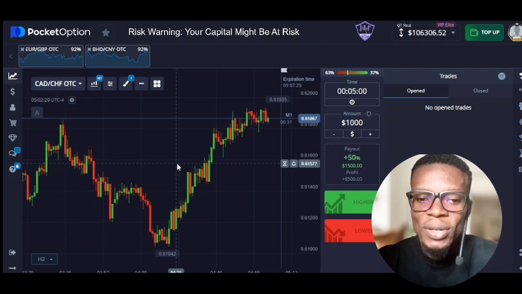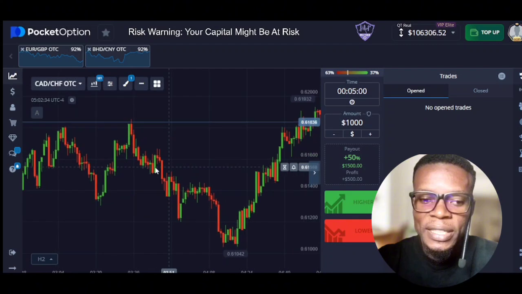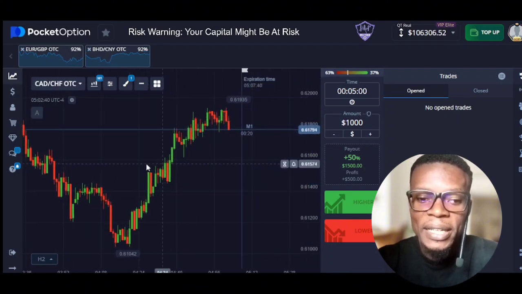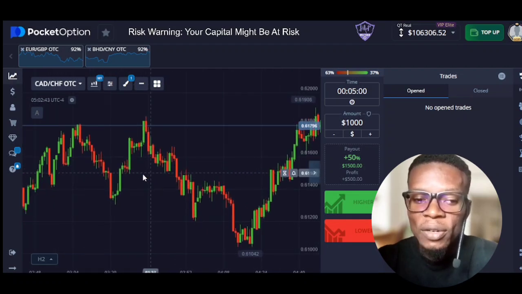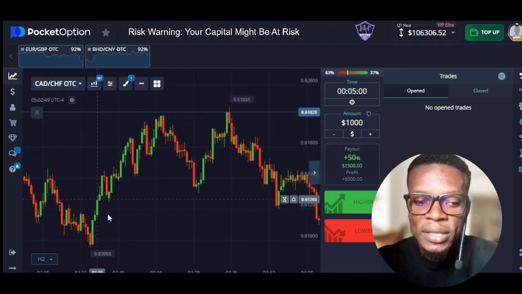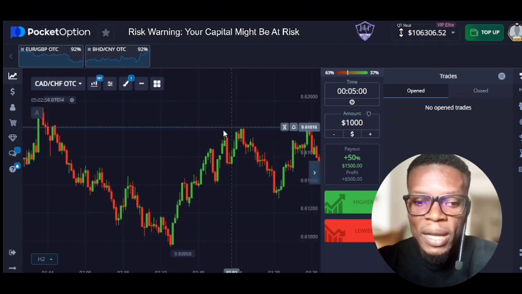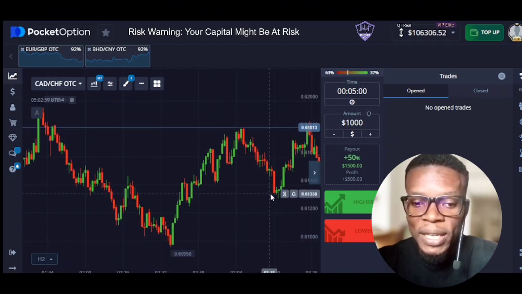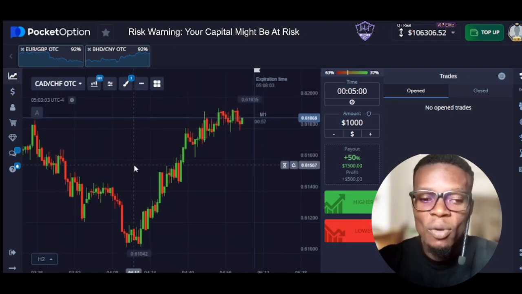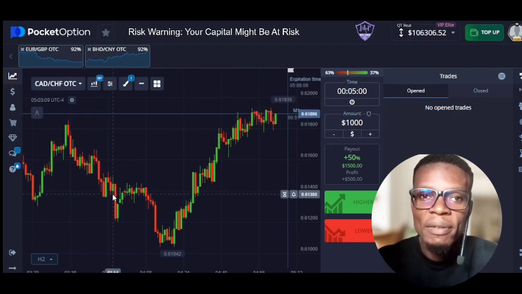So the first thing we want to do is to identify the trend. Looking at this market, you can see that this is a range, because we cannot tell exactly what is happening with this market. The market is more like a range because we don't have a clear movement of the price. The price is bouncing around multiple areas. We used to have a strong downtrend here, and then the price reversed from this level, came up, and then started to reverse back again, and then it moved down again, and now we are having the buyers stepping in. So it's a very confusing price structure. We don't know the direction of this trend.